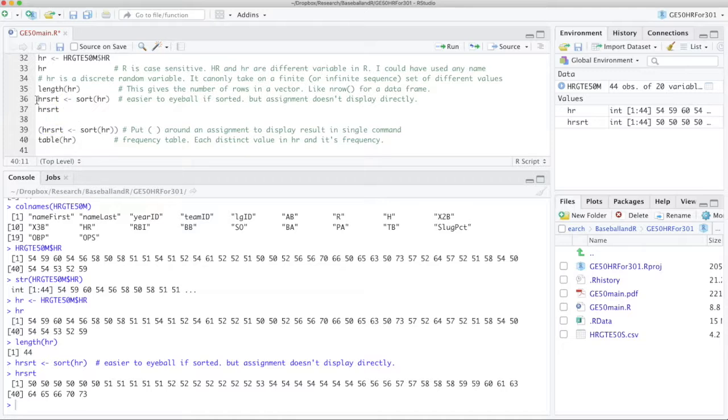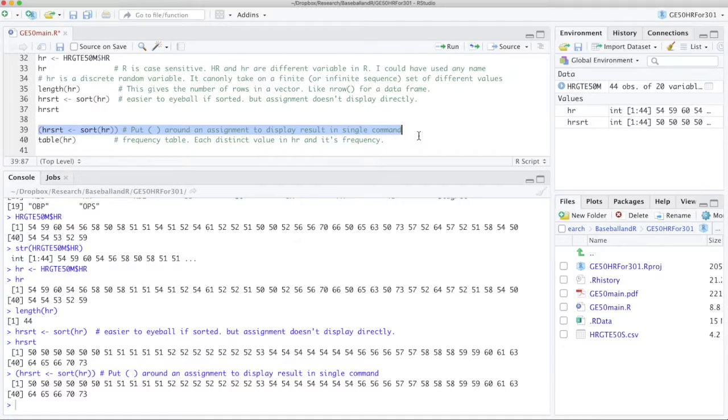If you want to do the assignment and see this value at the same time, you could do the assignment, but with an extra set of parentheses around it. And watch what happens now. Same thing. So we actually saved one command.